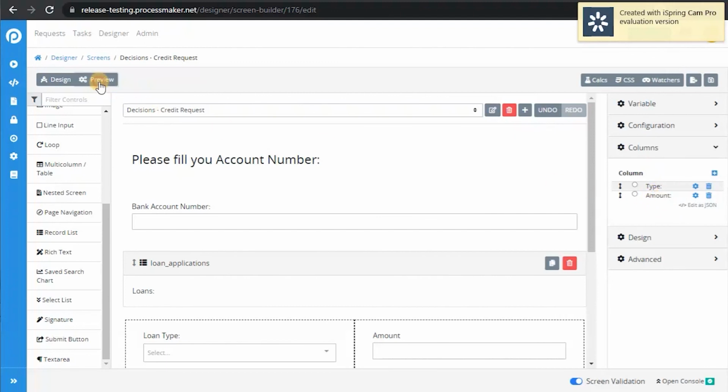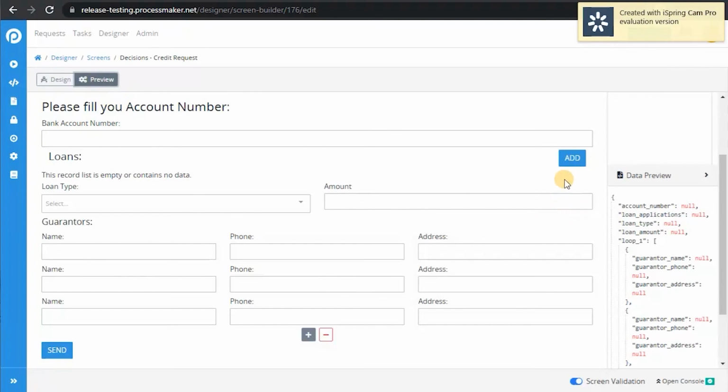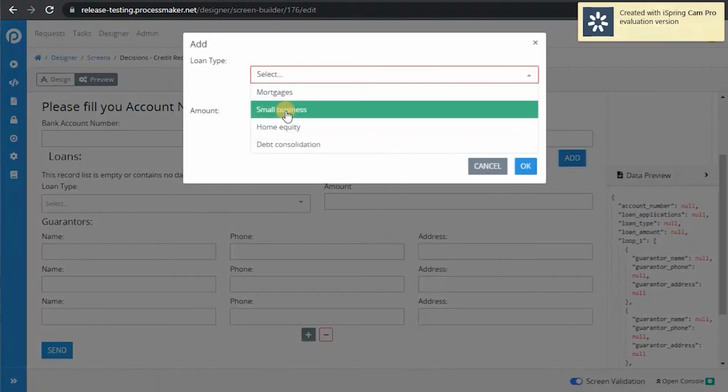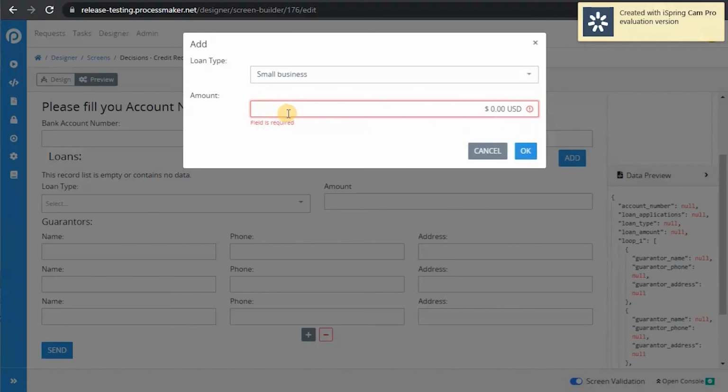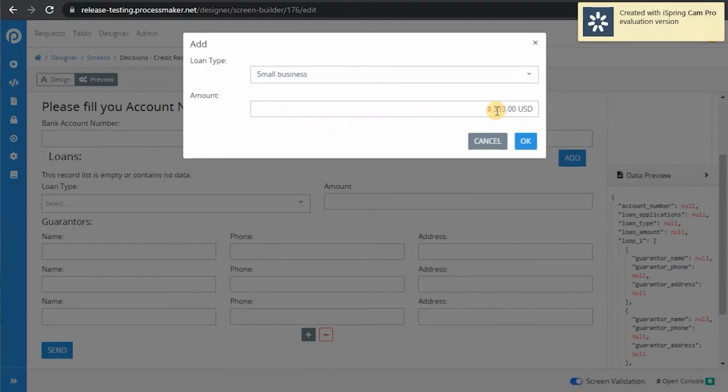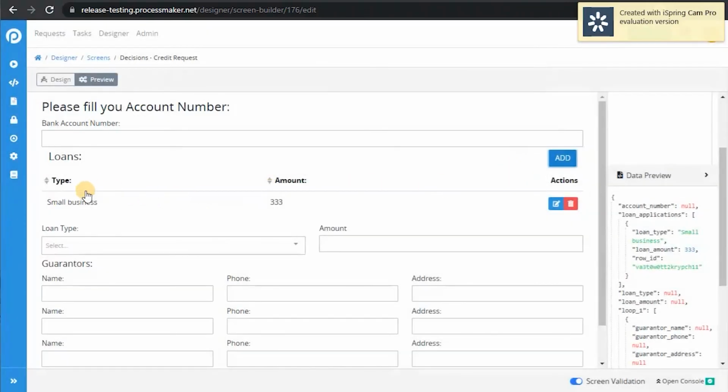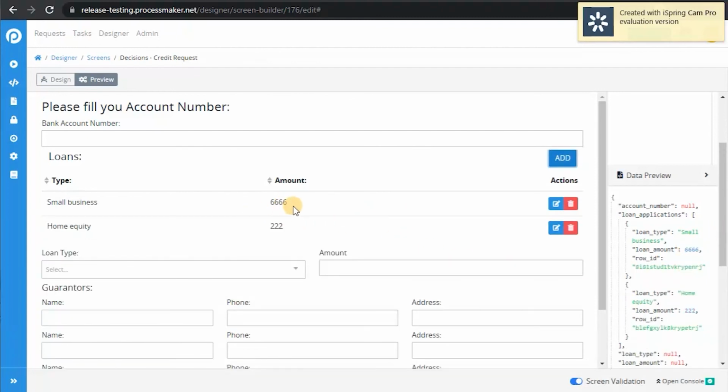Let's see in preview how this works. I will press add, I will select type, I will add an amount, and now yes, the information is displayed. Look, this number is the number that is stored here. If we add more items, they will be displayed accordingly.